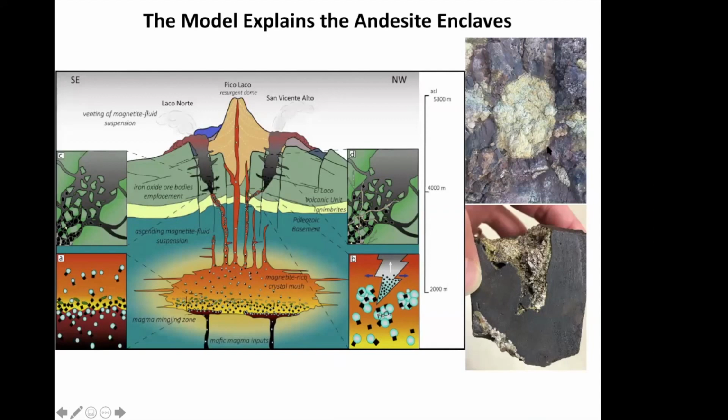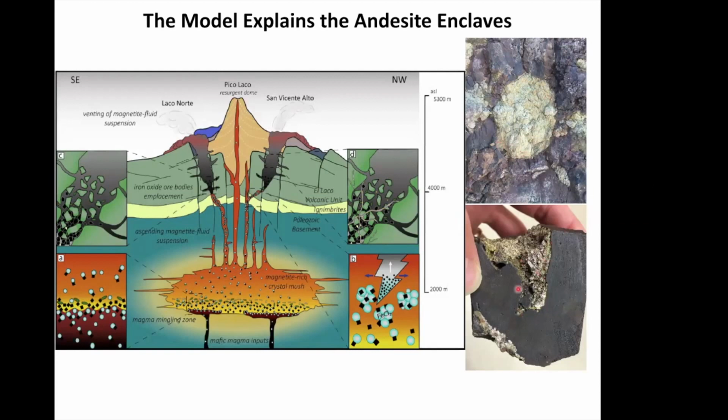It also explains the andesite enclaves, and it explains the class of magnetite here, because one of the things that we can say is that all of these andesite enclaves would be ripped up from the crystal mush here, and then during emplacement, we have all of that magmatic hydrothermal fluid that is the ore fluid carrying magnetite alpha and beta, crystallizing magnetite X and Y and Z and S. And that fluid can be responsible for the alteration of those andesite enclaves as we view them in the field.